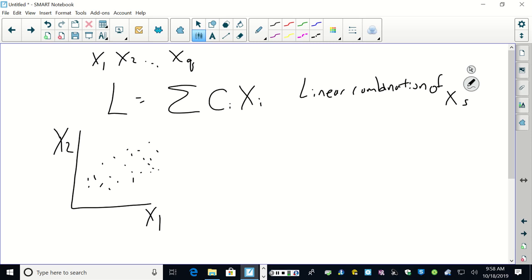Right? We're going to choose the values of c to combine those two to get the longest dimension along that. Right? And each point is going to be projected down to this dimension here, and so we'll get the new points along that dimension. The center, and so they're going to have scores along that.